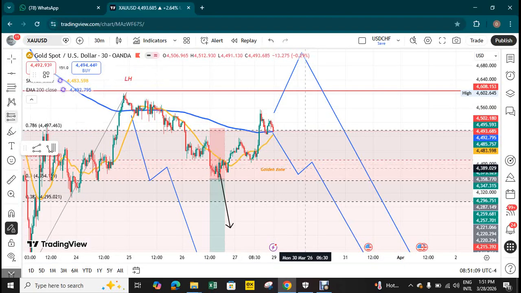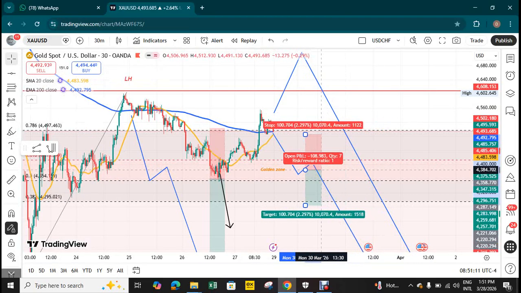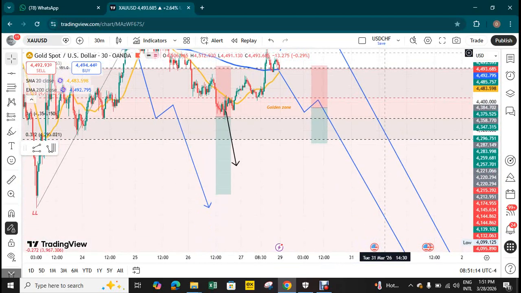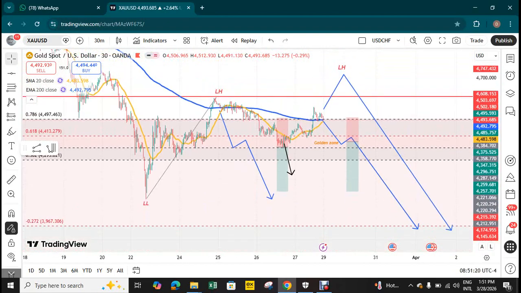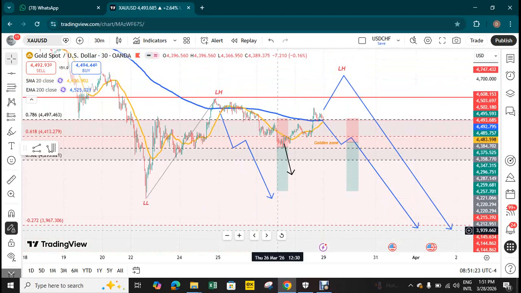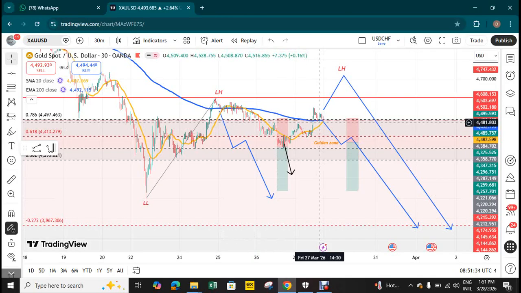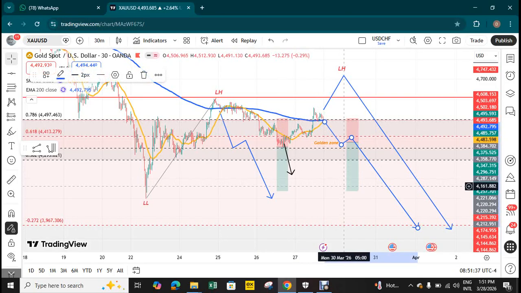Now this is how it's going to look like, okay, like this, sell position down to this side. So this is what we are looking for gold in this coming week. Either price goes up and gives us a new lower high and comes down into the golden zone with a criteria, of course, and an entry to the downside, or price from here just comes down into the golden zone, gives us a criteria and we take a sell entry to the downside. That's it. Any of these two goes very fine with gold. So we are waiting. Gold is first in line in this new week.